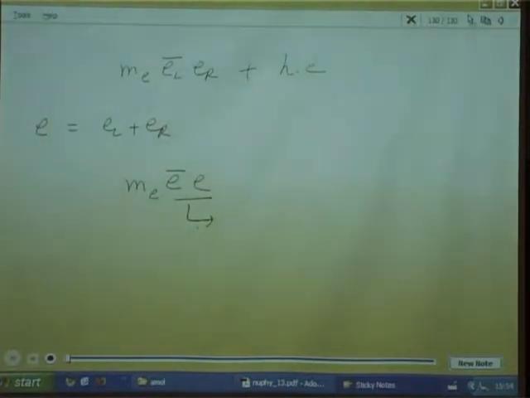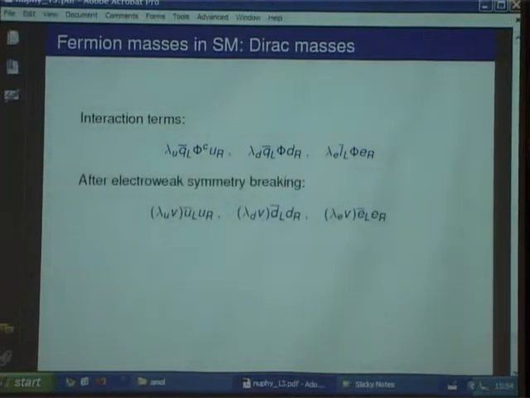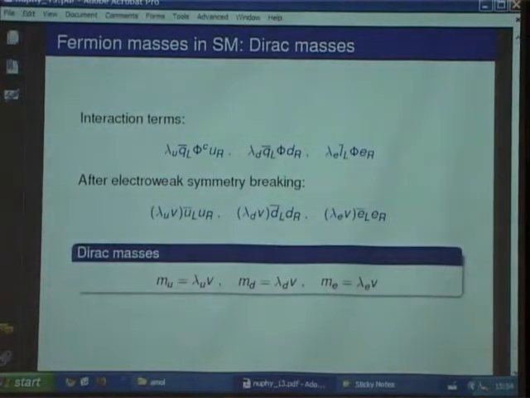That's why the neutrino is not getting mass. Unless you had an R particle, you could not get a term. You should have a term like nu L bar times nu R. But nu R doesn't exist, so this term doesn't exist. So the formulas were straightforward. After electroweak symmetry breaking, these are the three terms that we got: lambda U times V, lambda D times V, and lambda E times V. Okay. And then all our particles U, D and E get Dirac masses. These are called Dirac masses. Dirac masses are those which have the form L bar R.